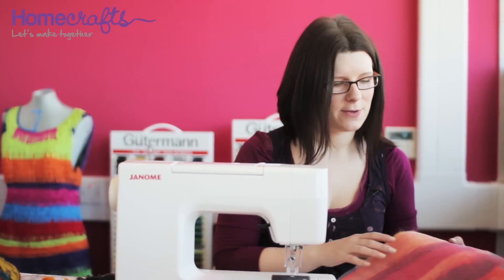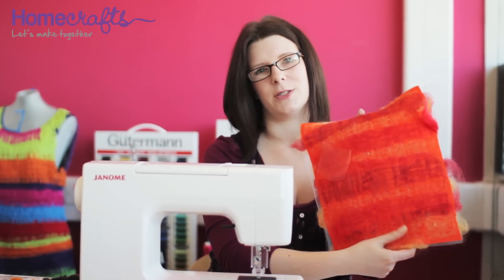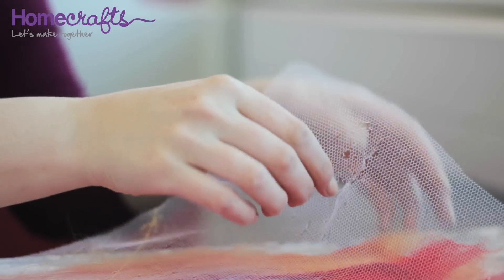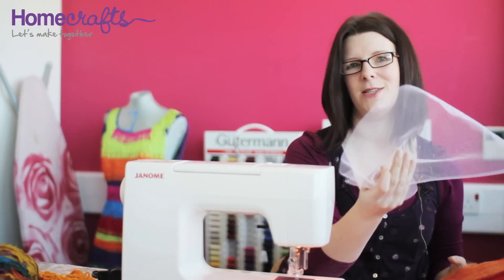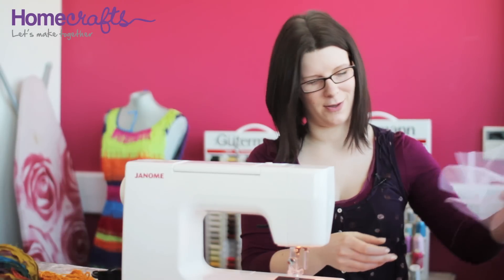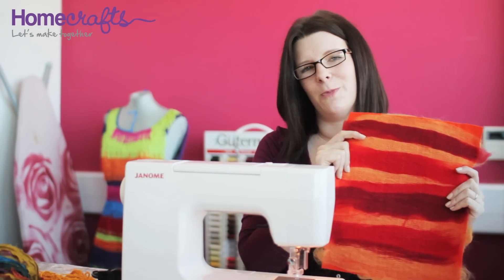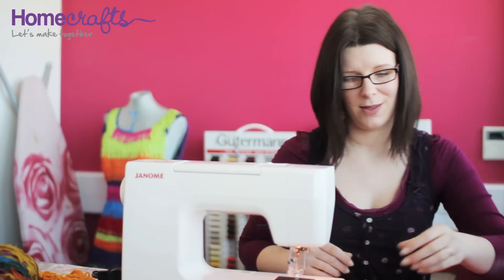Once you've worked over the entire surface of your piece of fabric and you can see that your wool tops are showing through on the reverse side, you're ready to go on to the next stage. The netting that you applied on the surface should peel cleanly away — there are no fibres in the netting to actually be joined onto your fabric. Once you've got a nice smooth surface which is your base fabric to work on, you can start applying just about anything you like.